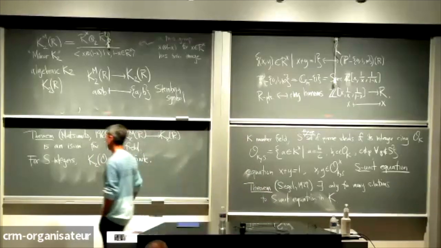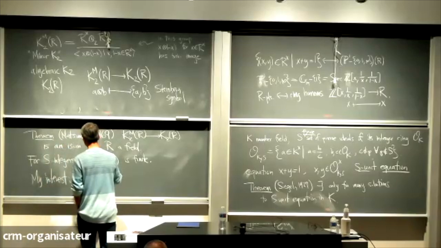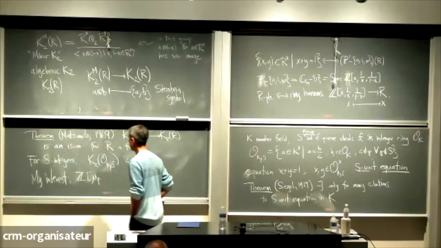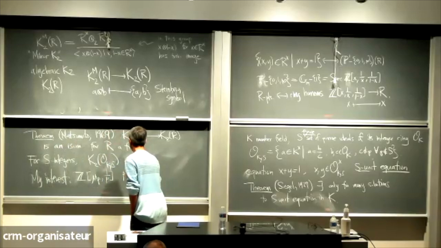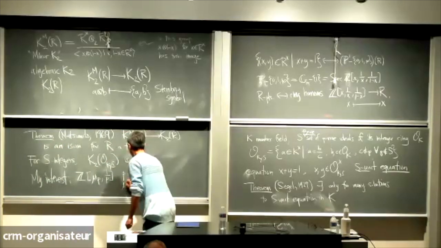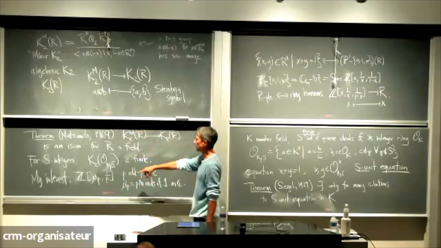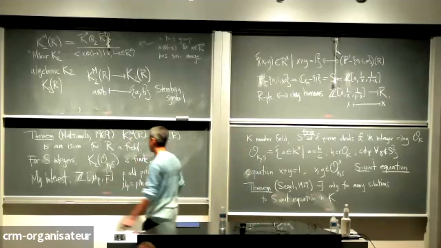So my interest has been mostly in cyclotomic fields, and in particular, the ring of integers of the p-th cyclotomic field. Let me just take the ring of p-integers of the p-th cyclotomic field. Here p is an odd prime, let's say, and mu_p is the p-th roots of unity. So I join all p-th roots of unity, and I invert p. So what relations can we find in Milnor K2 of this ring?